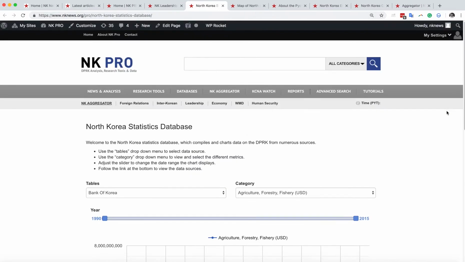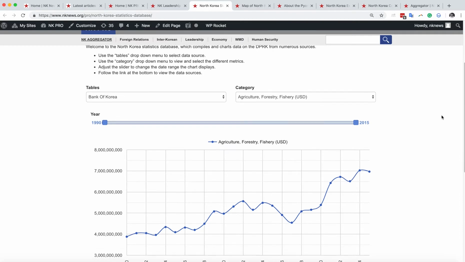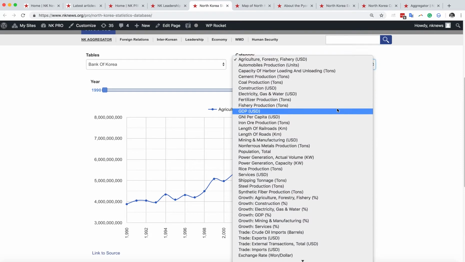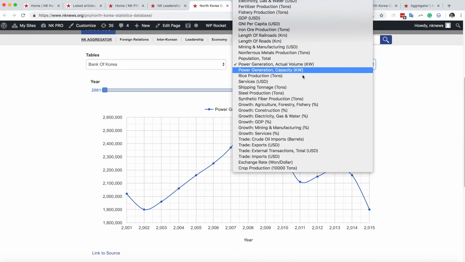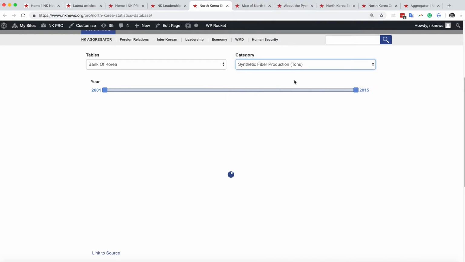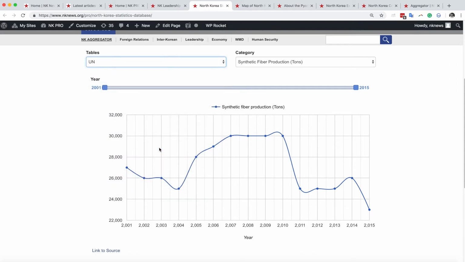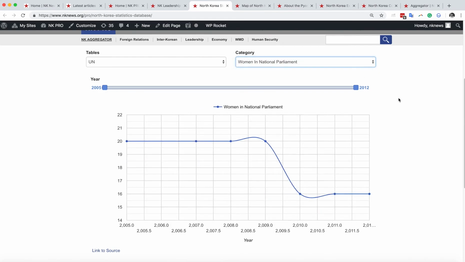Now, another one I've pulled up here is our statistics database. This is simply an aggregator of open source data, but as many of you know, it's very difficult to find data, and a lot of students struggle with Korean data sets because there is oftentimes no English. So what we've done here is brought together a couple dozen or so indicators from around the world and just put them into one convenient system so that people can quickly track things and see how changes are occurring.